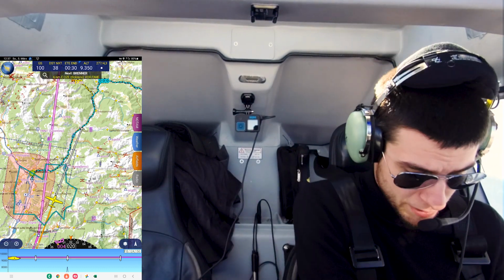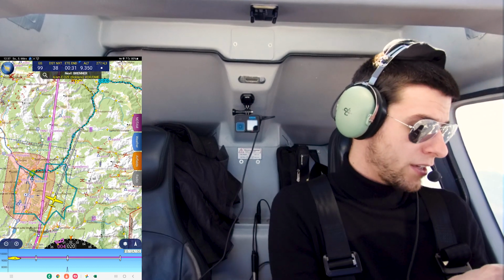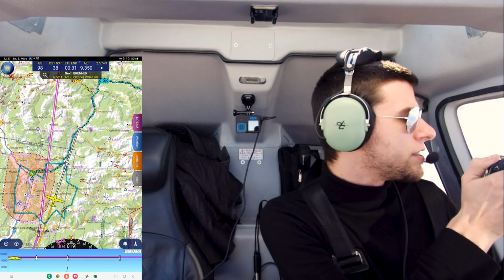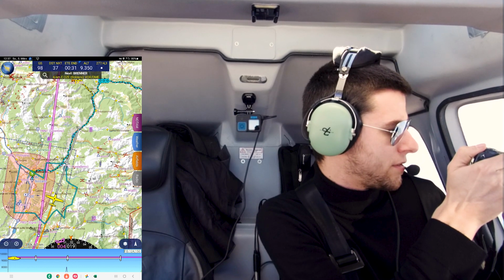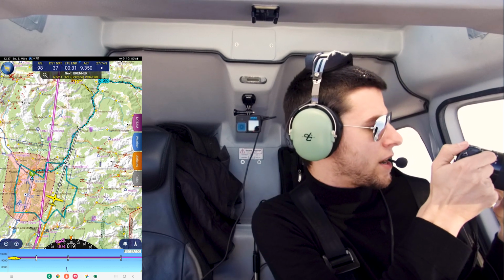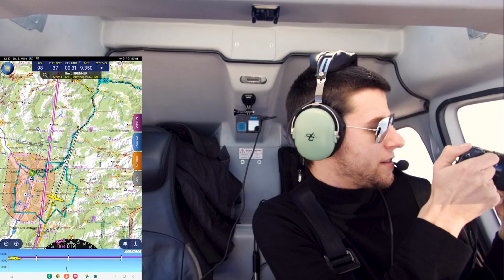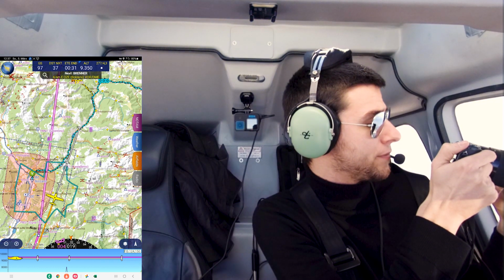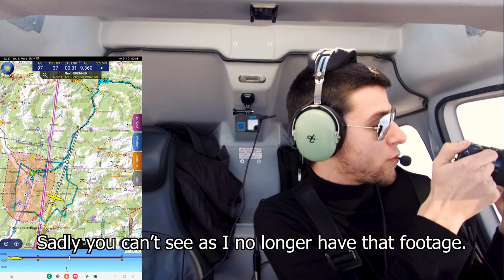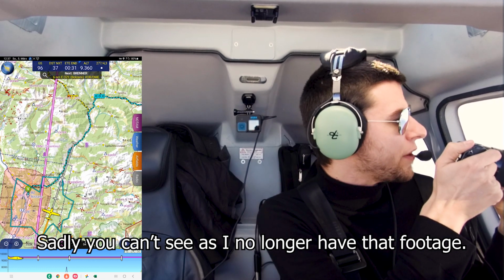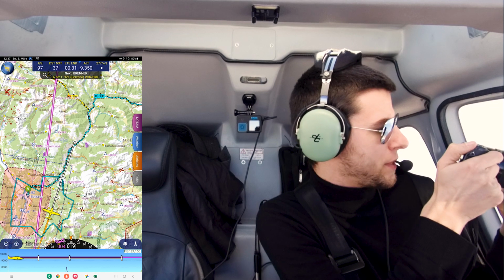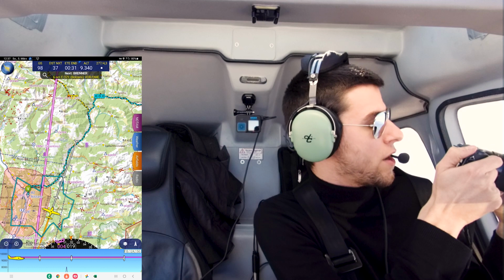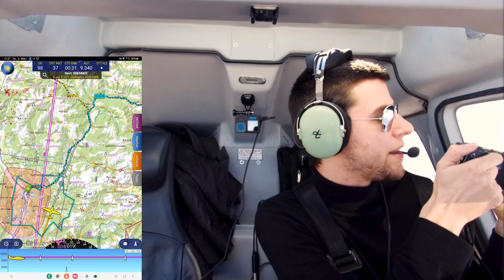Oh shit, my phone. Can see the airport of Bolzano. This is where I did my checkout of the flight design of this airplane with my flight instructor Armin. Thanks to him. So you can see the main runway of asphalt, and right next to it, on the eastern side, is the grass runway, which was my first grass landing that I did.